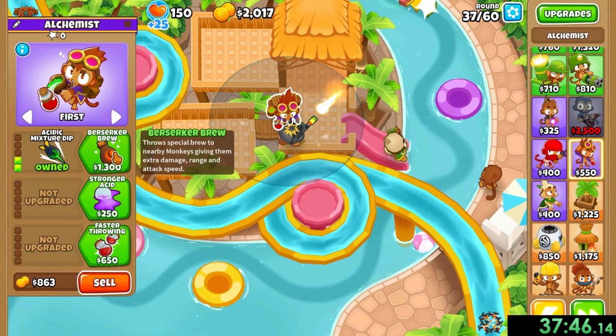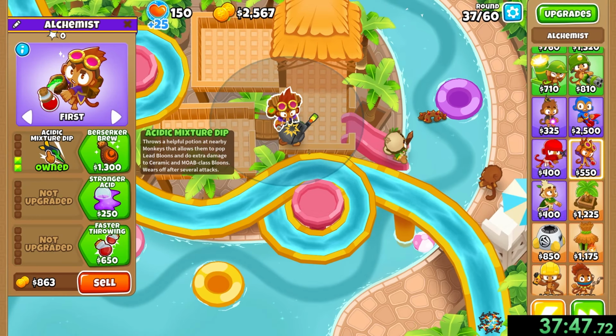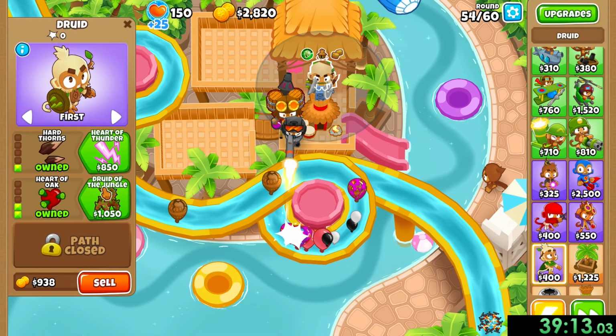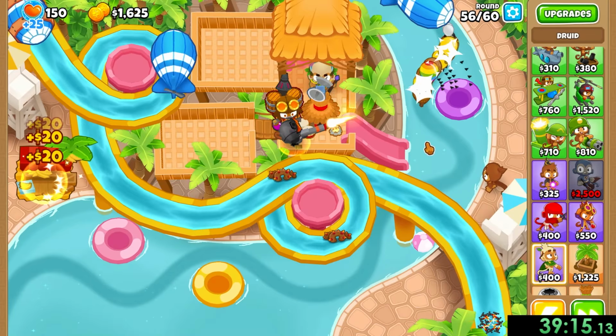I'm going to give this guy a little bit more ceramic and MOAB-class popping power with this little alchemist here while we save up for the elite defender. And there it is, elite defender. And then from here, it should be pretty fast. We're actually not taking down the MOABs as quickly as I thought we would, though. It's kind of crazy. And then he's not popping these ones. Oh my goodness. Oh my goodness. This is not good. Let's get rid of you and then buy this one just to make sure we have enough for it. There we go.